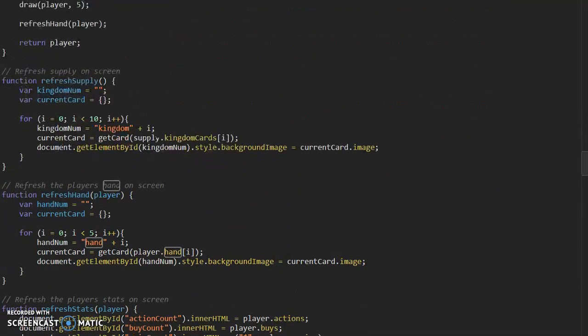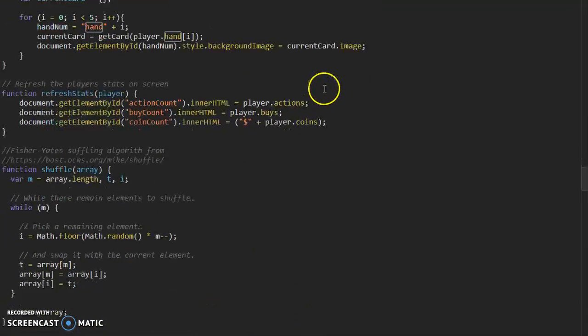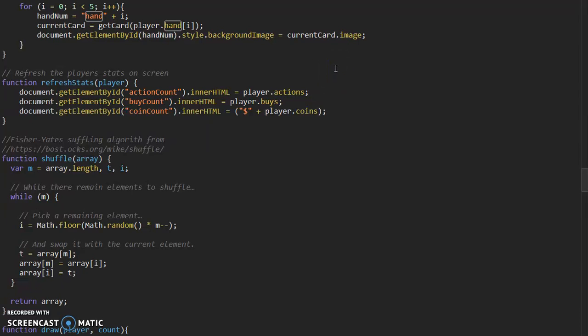And we also, this draws the supply and the player's hand to the screen. So whenever we change the player's hand or their supply, we call this function, so it shows up on the screen. This is another refresh function, so it also draws something to the screen.